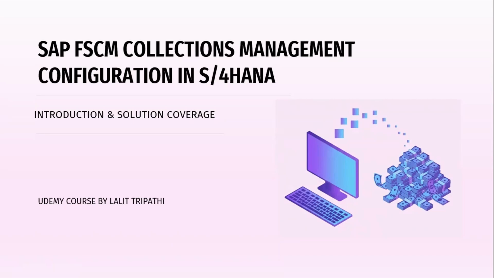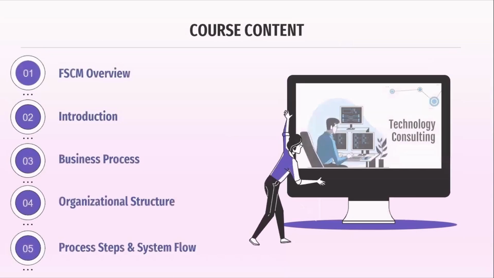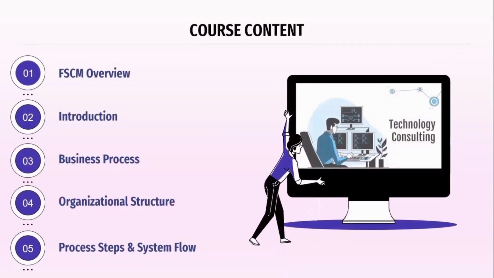So moving ahead with the course content. Our session is structured to provide a complete roadmap. We will begin with a high-level FSCM overview and then move into the introduction of collections management. Then we move forward with the business processes and organizational hierarchy and conclude with the daily system flow and process steps. Now moving ahead with the SAP FSCM overview.